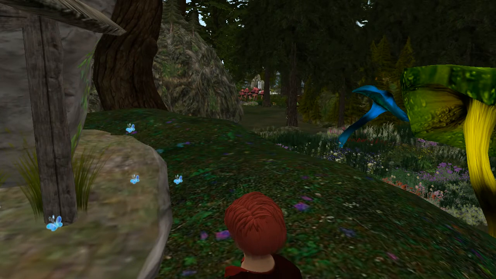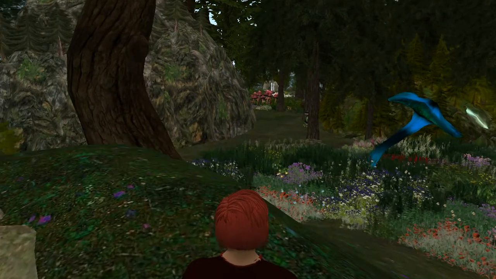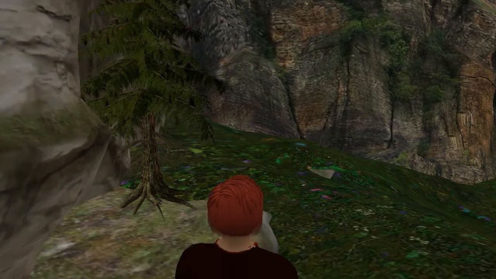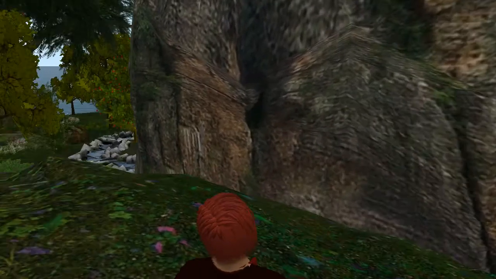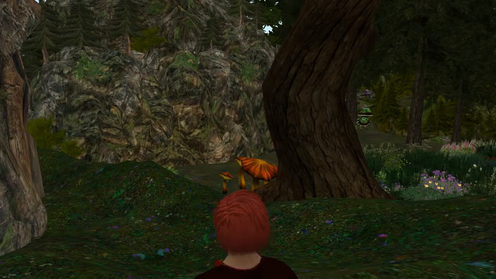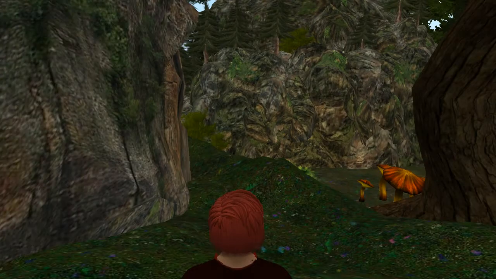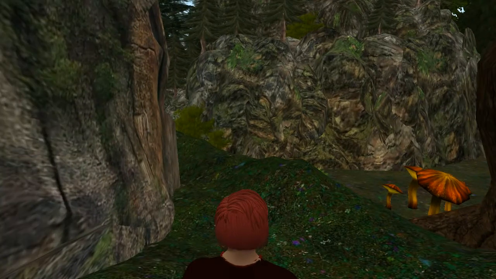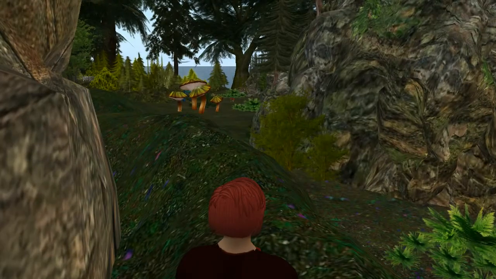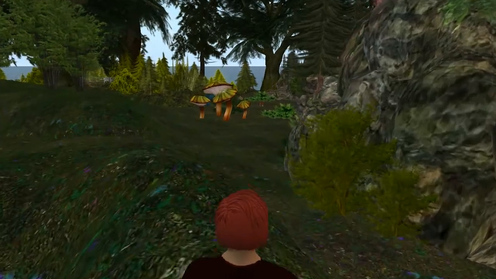I'm trying to figure out which way you've gone. Let's see if I can see you. Where the heck did you go? Did you go up the hill? Are you still up the hill? I'm up the hill. You get lost here quick. I'm coming round the other side, away from the house, and now I guess I'm running. I'm looking for you. Where the heck did he go?